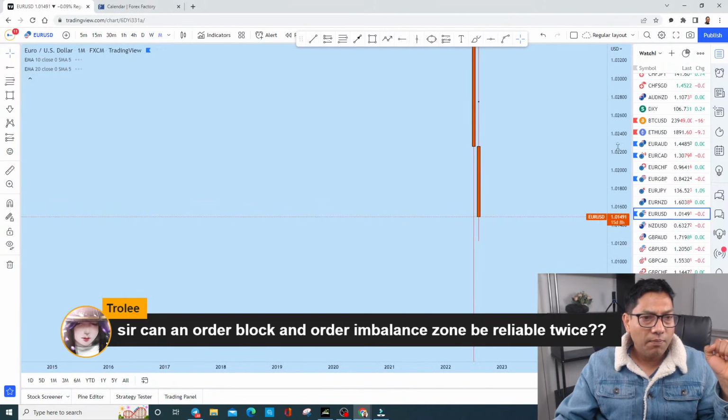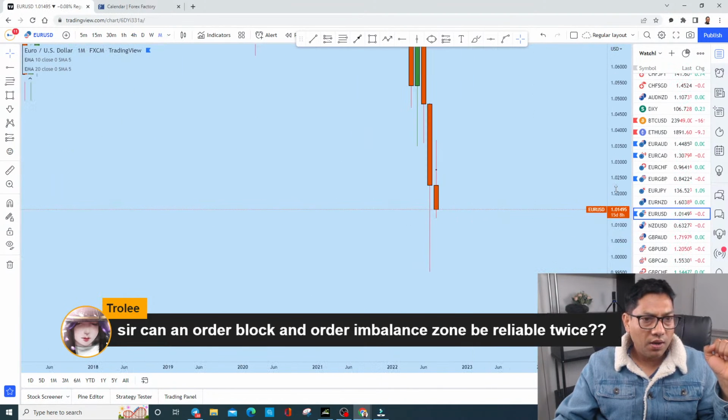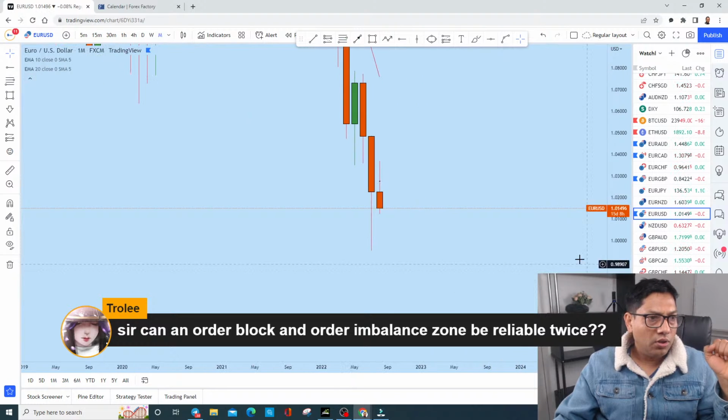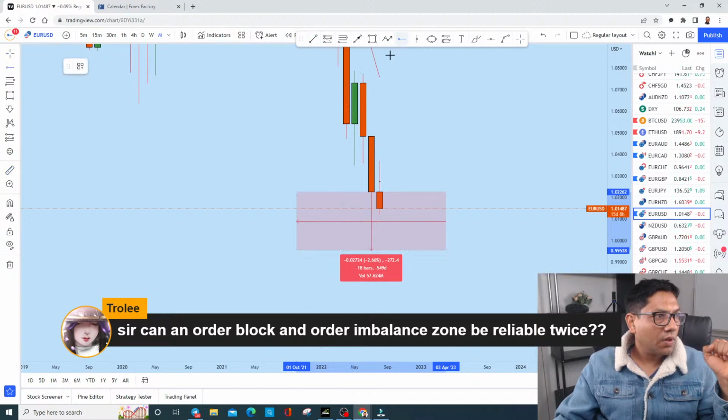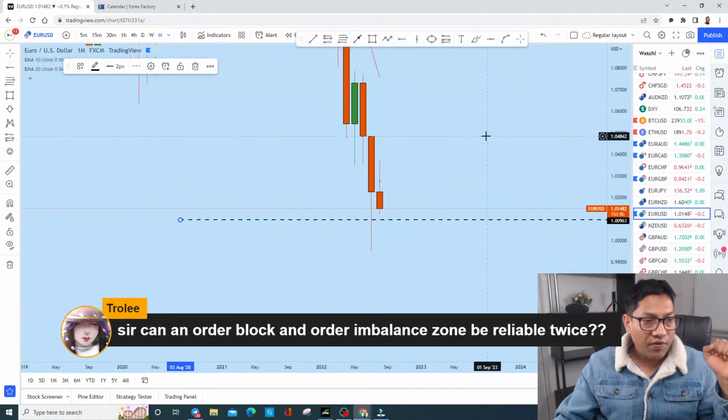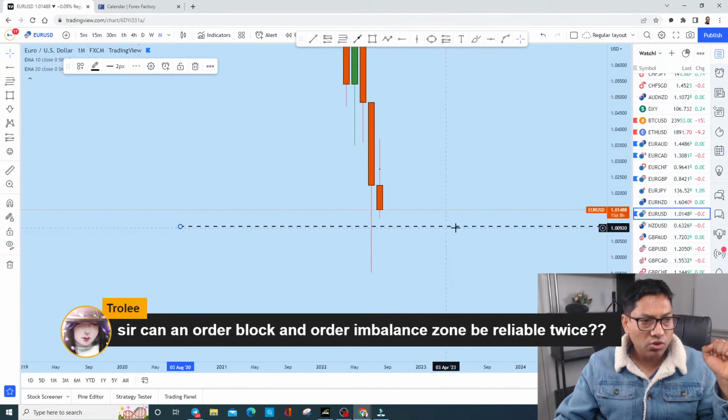If you look at the monthly time frame on euro dollar, there is a long red candle with a long wick. If we put a long wick here, I think that euro dollar might come down a little further to test this zone.